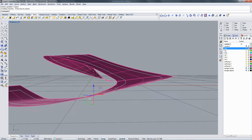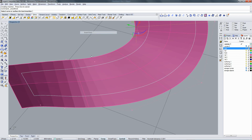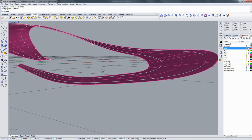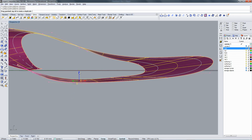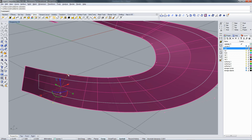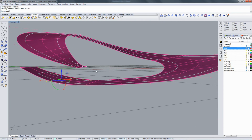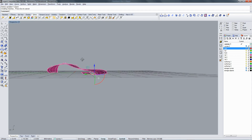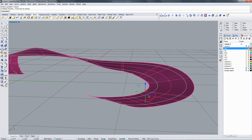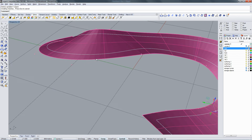Isocurves are how you see the knots. They are not the knots, they're just a graphic interface. Would like another knot here. Give me a little more control through this area. And a little twisting. And that's not bad, right? That is pretty convoluted. It's pretty crazy. I would like to insert a knot here.